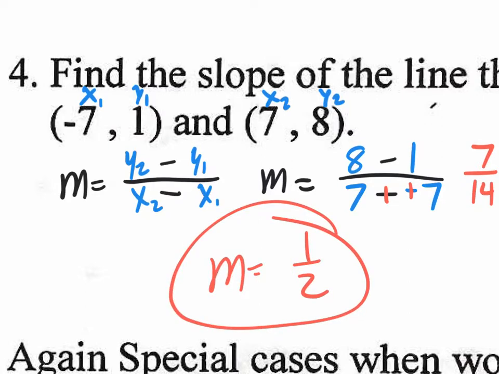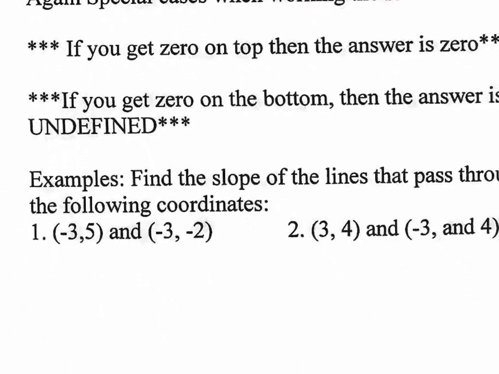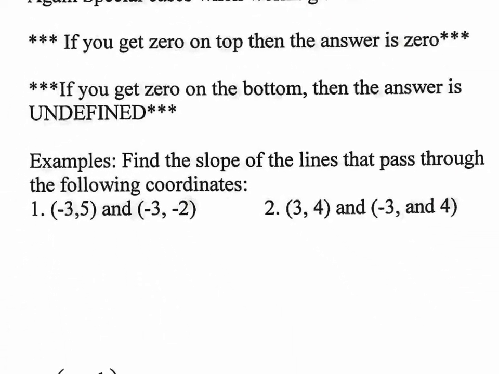Now sometimes when we are working out the formula, when we're working out the slope, you might end up with the 0 on top. Sometimes you might end up with the 0 on the bottom, and that produces some weird situations. So down here are the notes for those situations. It says if you get a 0 up on top, then the answer is 0. Because 0 divided by anything is still 0, right? If you say 0 divided by 2, it's like you have nothing, split it into 2, it's still nothing, right?